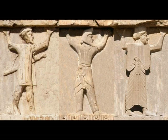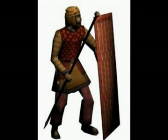Then the Phoenicians and the Palestinians. So these would be the best, right? In terms of maritime tradition, 300 ships and marines equipped with javelins. The Egyptians, 200 ships, hoplites. The Cypriots, 150 ships, hoplites. The Cilicians, 100 ships, javelins. The Pamphylians, 30 ships, hoplites. The Lycians, 50 ships, bows, javelins. The Dorian Greeks, 30 ships, hoplites. The Carians, 70 ships, hoplites. Ionian Greeks, 100 ships, hoplites. Greek islands, 17 ships, hoplites. Aeolian Greeks, 60 ships, hoplites, and Pontic Greeks, 100 ships, hoplites.